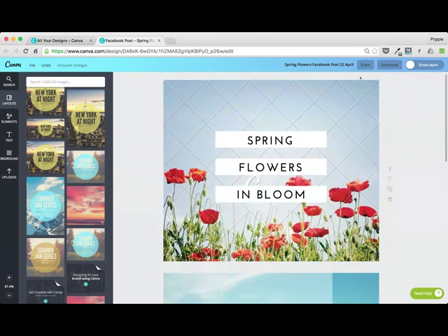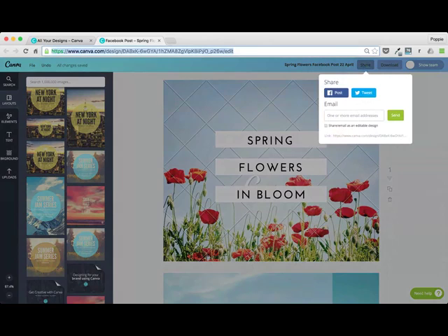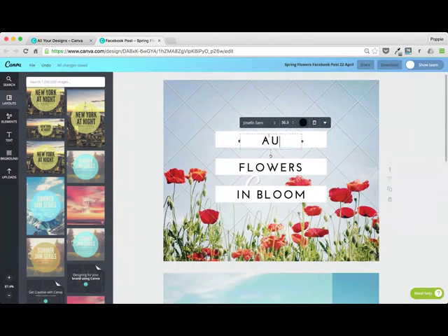In terms of sharing your design — if you want to send your link to somebody you work with, do a bit more collaboration — if you hit share at the top, you can easily just send this link. This link is an edit link. Or you can shoot an email to them, and they can edit it if you make it an editable design. So they might say, oh no, it's autumn — and as easy as that, they can change it. I think that's probably it — I think that gives you a really good chunk of how the product itself actually works.